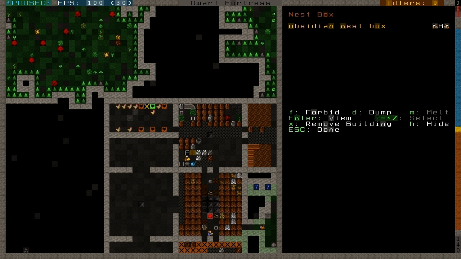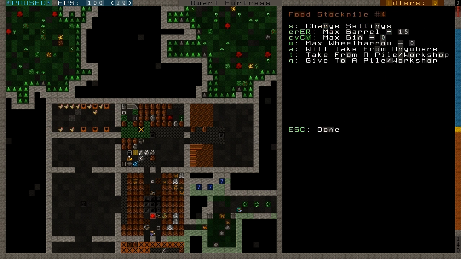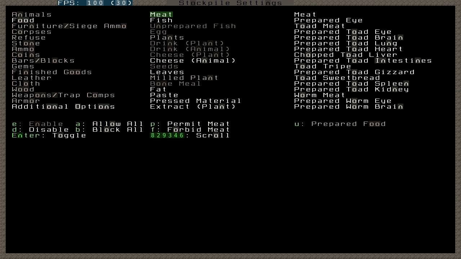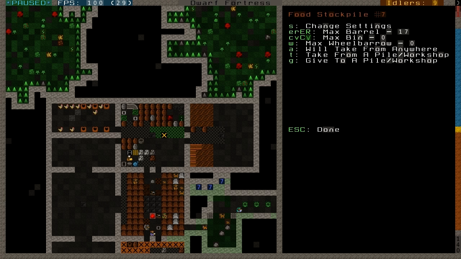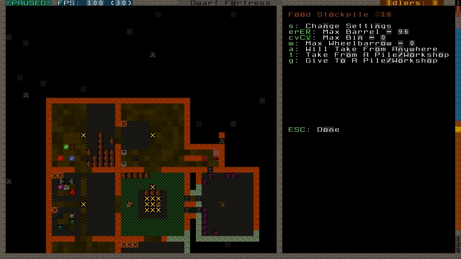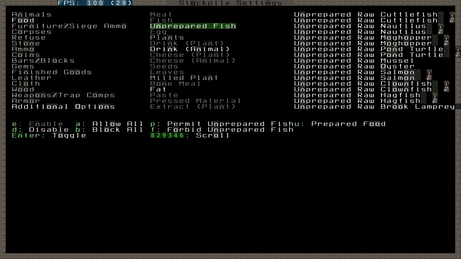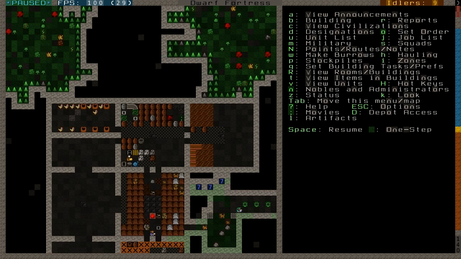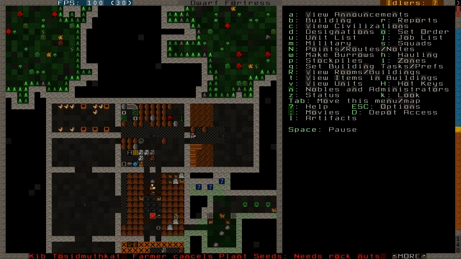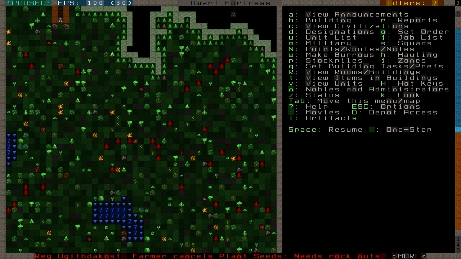Yeah, 25 is good. I earlier had just disabled eggs from this stockpile, but I actually want to control it a bit better. So let's permit X here, and actually permit X here as well. I have 25 there, and that's good for now. Permit X. And I can also start cooking something soon with those eggs. The dwarves will go collect all the other eggs than those I just assigned.